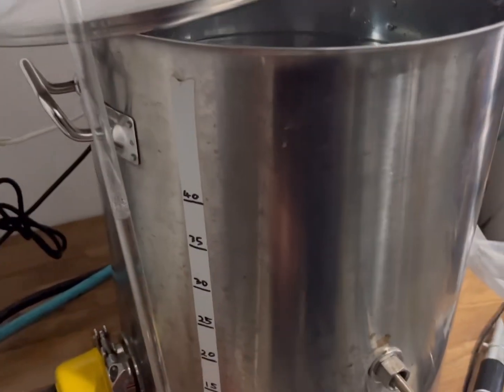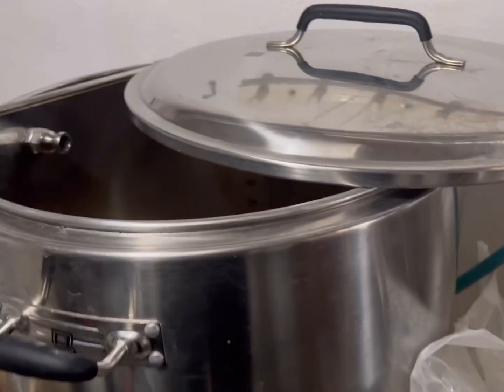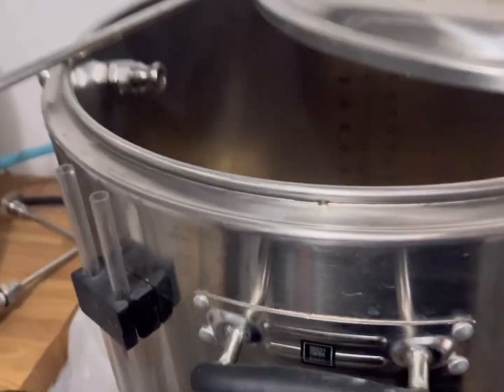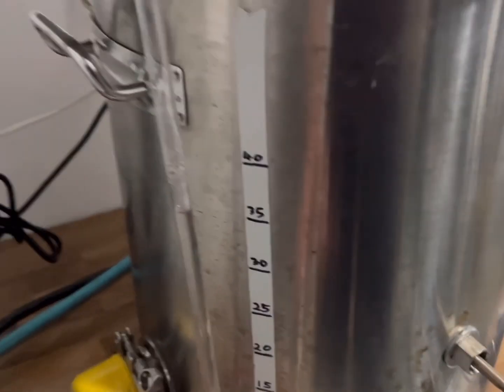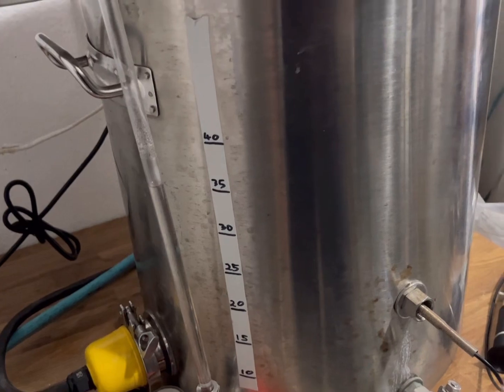Okay, it is now time to mash in. We are mashing in 20 litres at 72 degrees. I know it says 74 there, but there is a difference. So we're going from 20 litres, goes down to there. We'll then top that up with a bit more water, so we don't have any issues with sparging.